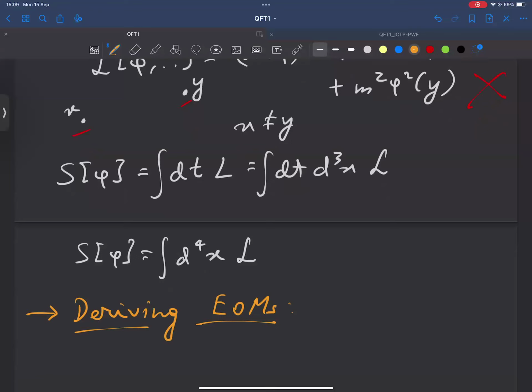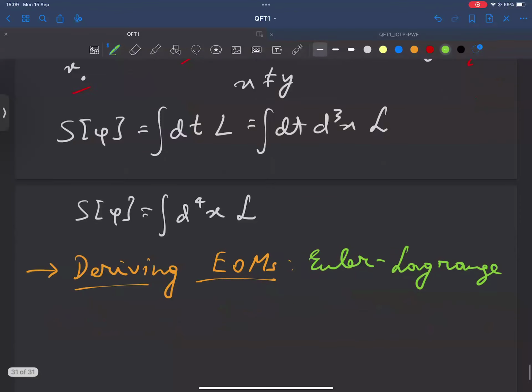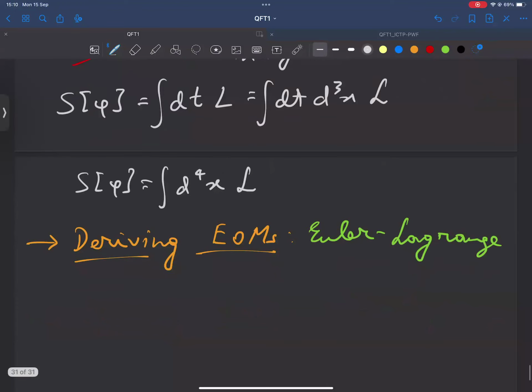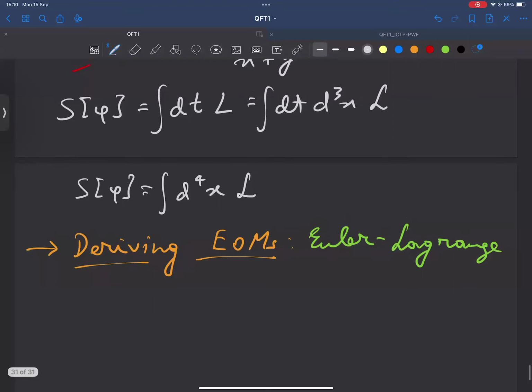Euler-Lagrange. Yes, Euler-Lagrange. Thank you. Very good. So the procedure is called the Euler-Lagrange procedure. We will do exactly what we did for single particle or many body classical mechanics, but there will be just more indices, and our main objects of interest are fields, not point particles. So we will consider a variation of phi a. Again, this a is a collective index.